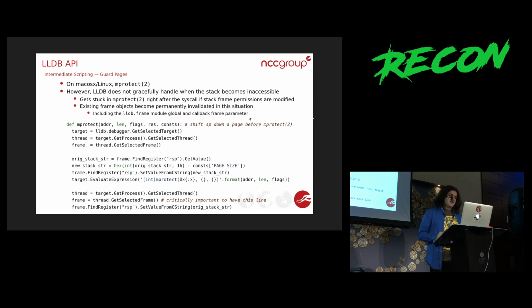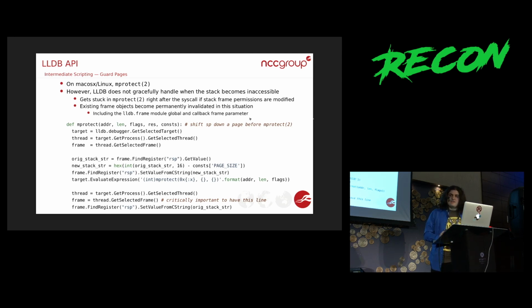Normally this is fine; if someone were to write such code themselves, you could debug it. But because of the way that LLDB generates the code to make the calls, the whole thing gets locked up real bad. So what you actually have to do is modify the stack pointer itself, shift it down a whole page, then do the mprotect, and then shift it back. That lets you avoid this problem.